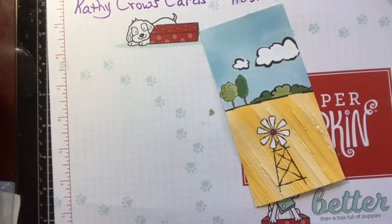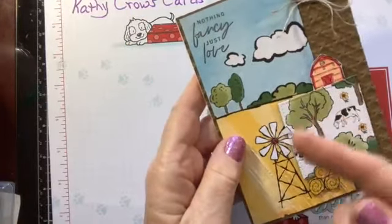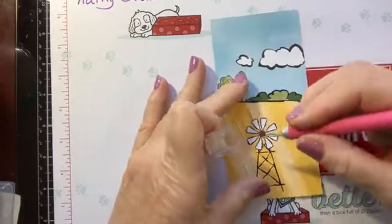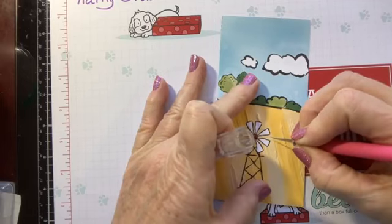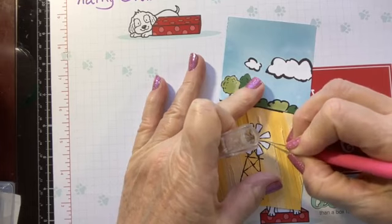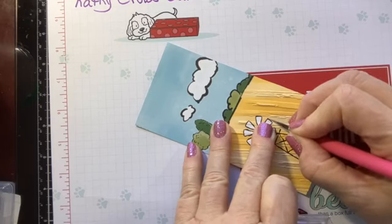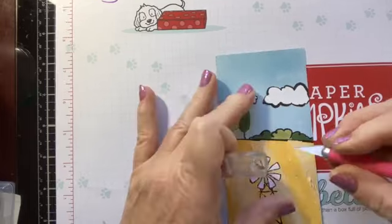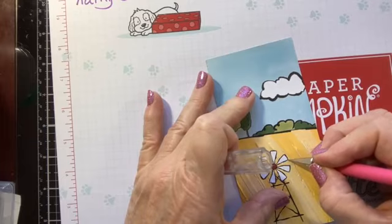So let me grab my card so you can see what I'm doing before I get too carried away with it. So I just wanted this up on top of this little label, because I wanted the label over, but I didn't want to conceal the... So we're going to just take a little blade cut. It doesn't have to be much right on that line. Just to lift them a little, and you don't want them to lift very much.